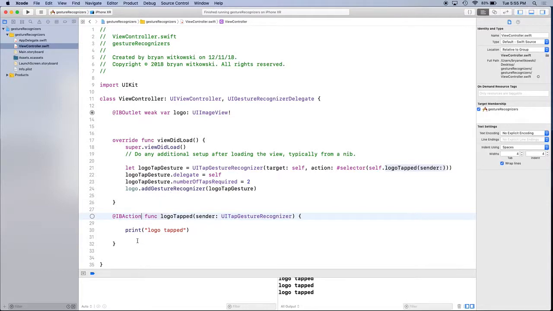Okay, so the tap gesture recognizer. Let's handle panning. Panning is really just drag and drop. That's what I want to handle. I actually was playing around with this over the weekend, and I thought, oh, I could give you a good example.